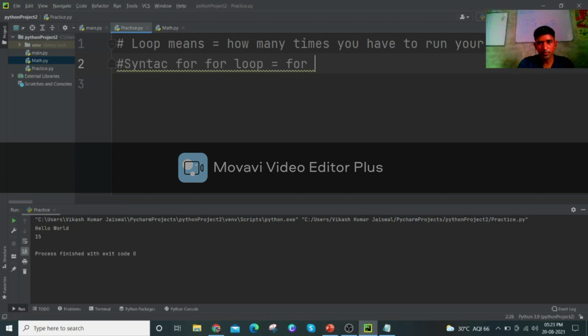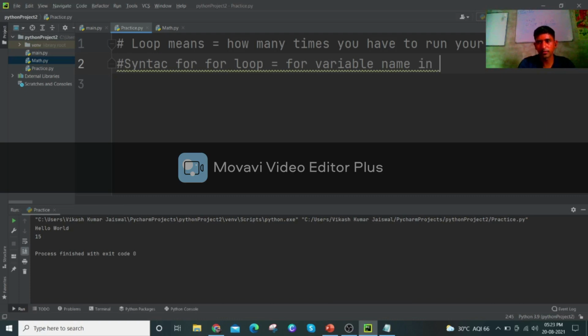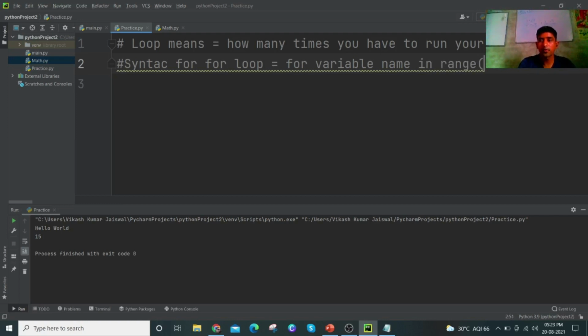The syntax is for, then you have to give a variable name, then the membership operator in, then you have to give a function, range function, range of parenthesis, and from where you want to print your program, I mean a starting point.